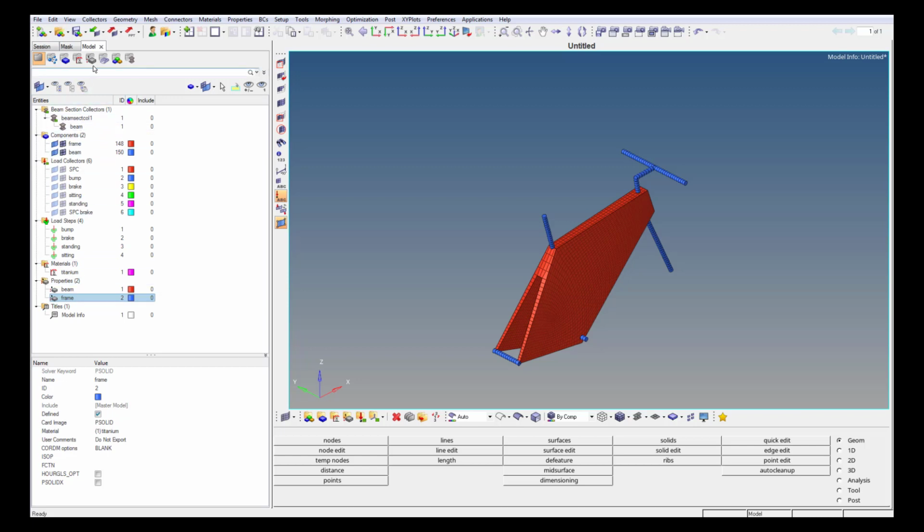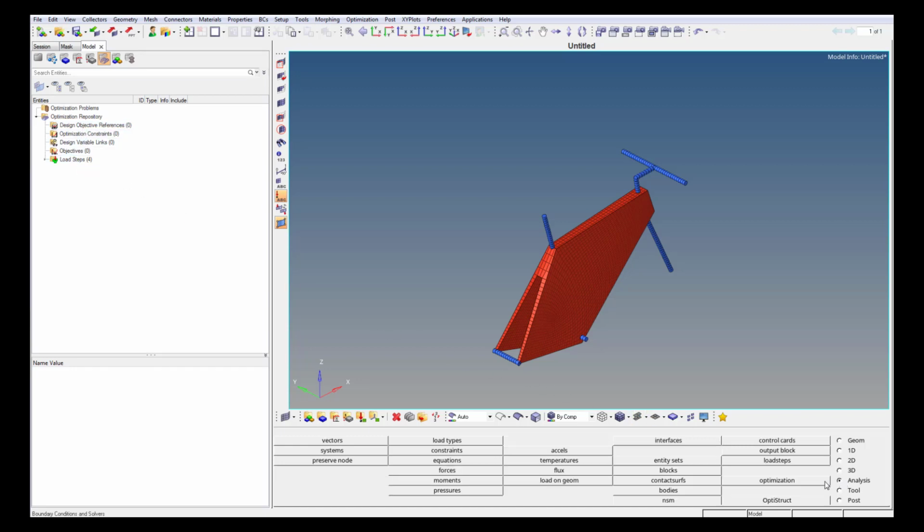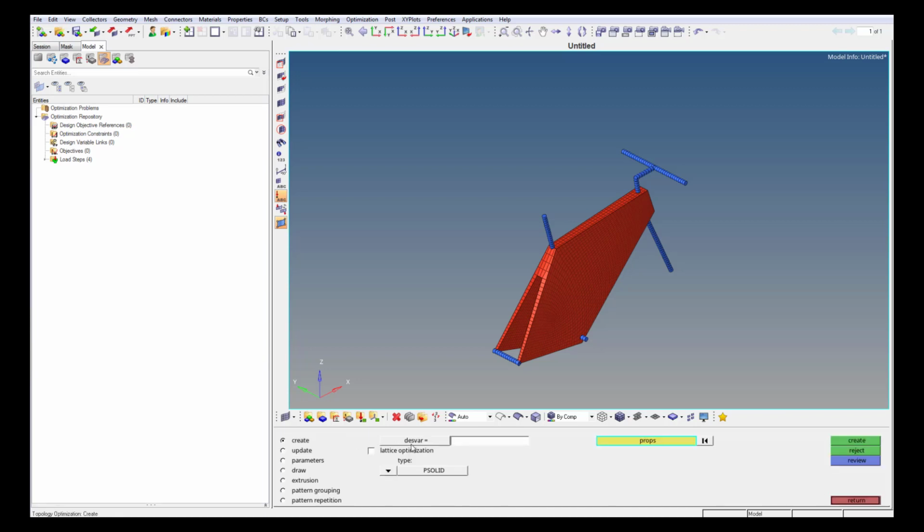Check the P-Solid property selector and select the frame component and click Create. Then on the Parameters subpanel, enter stress constraint as 0.5 GPa and hit Update.